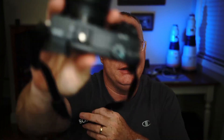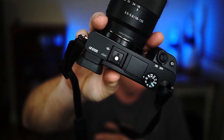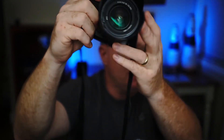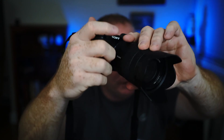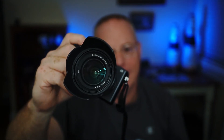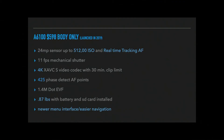When you pick the two cameras up, they seem the same weight. The a6100 looks exactly like the a6000, but notice it says 4K on the top. The grip on it is much better — for someone with big hands, this camera feels so much better than the a6000. It's a much nicer way to work. The a6100 also has a newer, more updated menu interface that's much easier to navigate, with color coding in the menus.